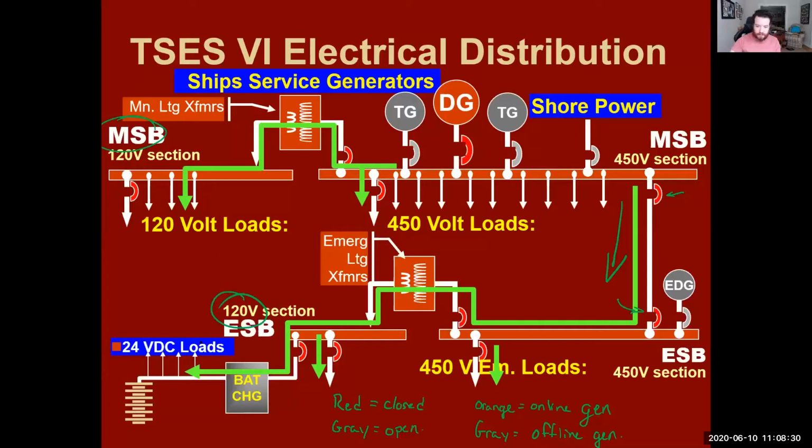Now, if we have a problem and our DG shuts down for some reason during this, we do not have any backup DG for normal shipboard operation. And that's what the thing is. It's normal shipboard operation. So if that DG shuts down, boom, something happened. We got water in the fuel. That DG shut down. This is what's going to happen next automatically. From this point forward, it's all automatic.